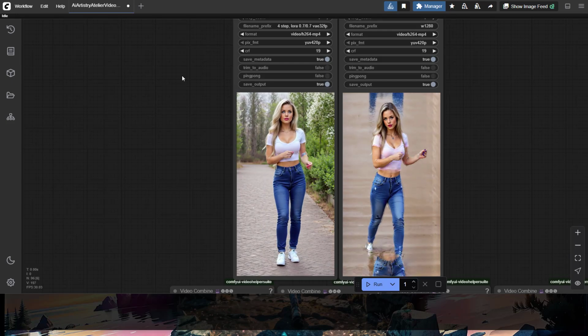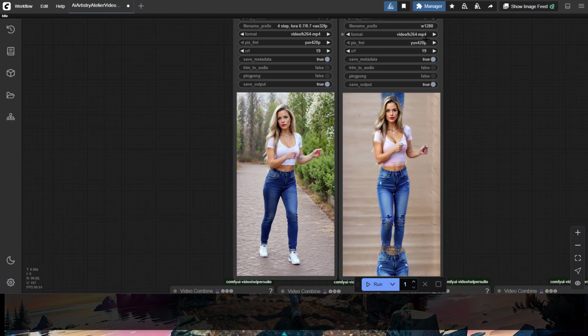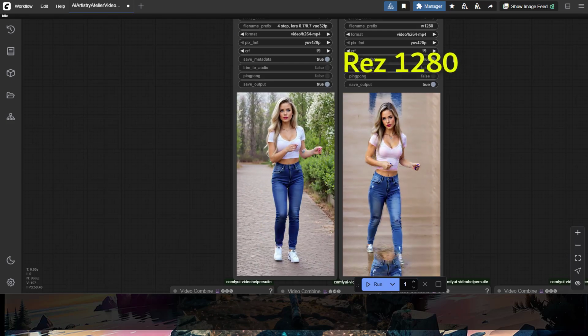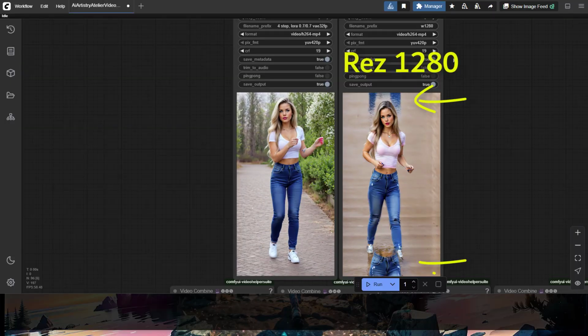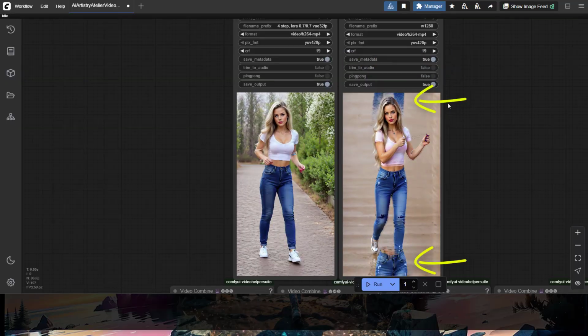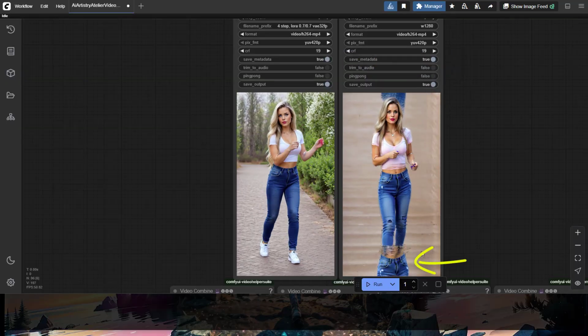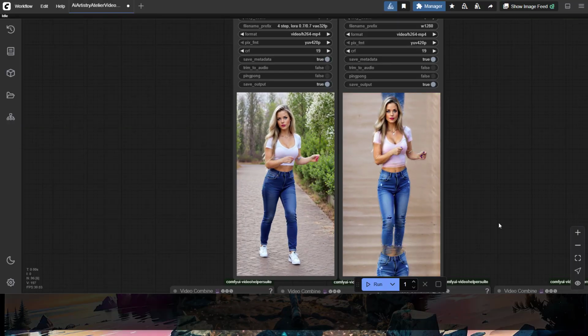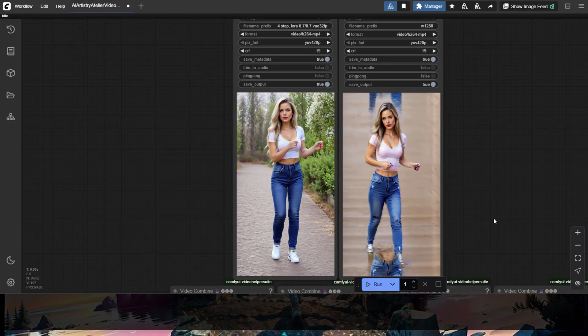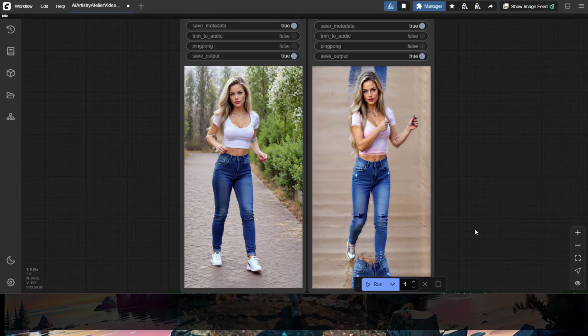I was testing mainly with the VAE 32 floating point, which I didn't see a huge difference with. So that was interesting. On the right, I was testing with a much higher resolution, knowing that the Wan model doesn't support such a high resolution. It was starting to get some artifacts that showed up, which showcase the lower resolution support of the Wan model. So that was interesting also to see.